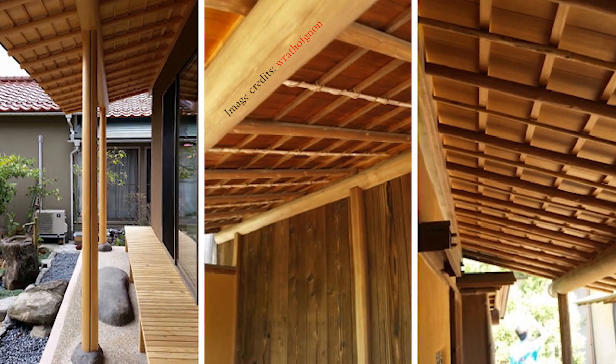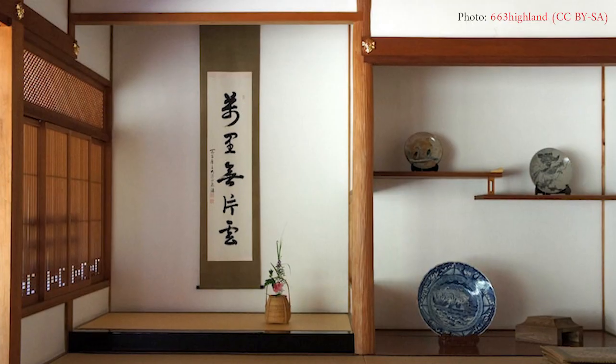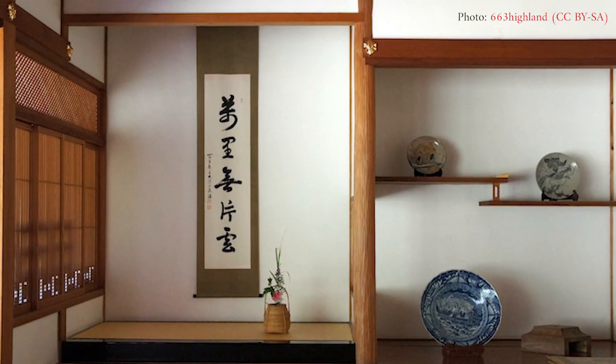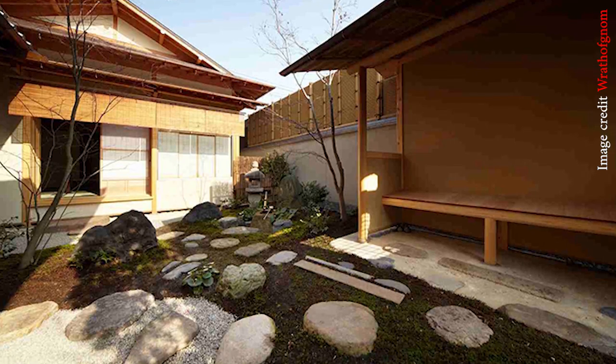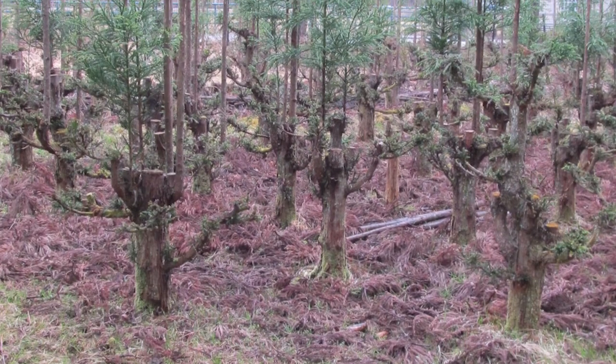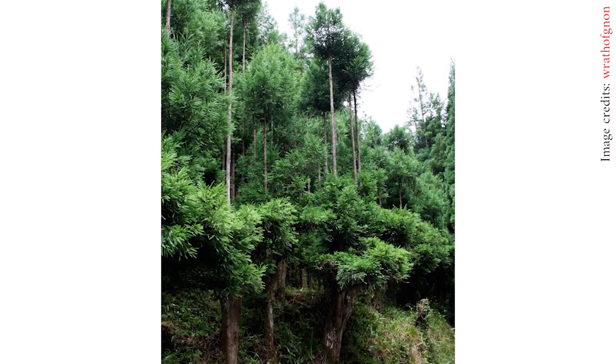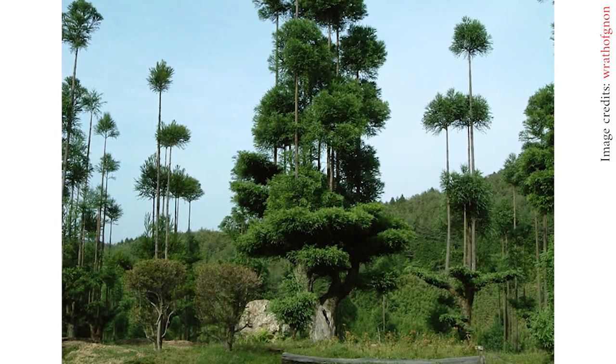In the 14th century, a form of very straight and stylized architecture was high fashion, but there simply weren't nearly enough raw materials to build these homes for every noble or samurai who wanted one. Hence this clever solution of using bonsai techniques on trees, which helped produce lumber far more dense than that of regular cedar.